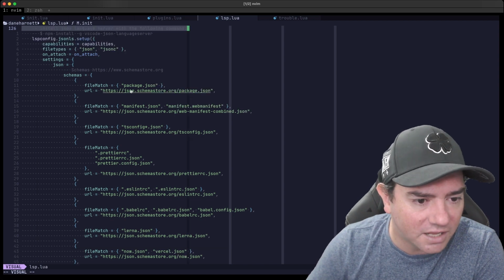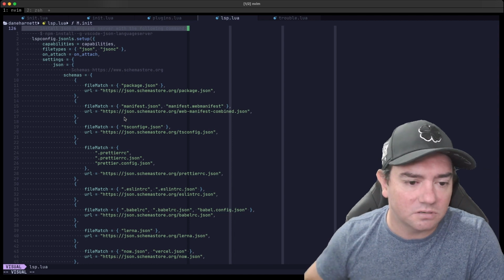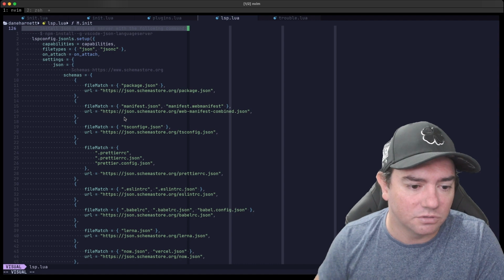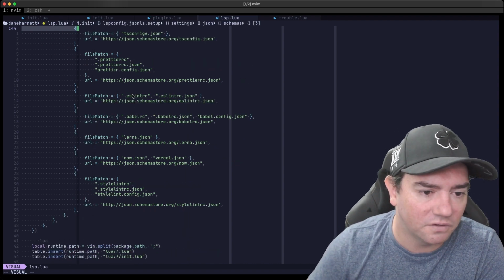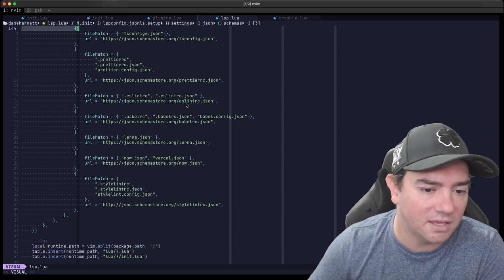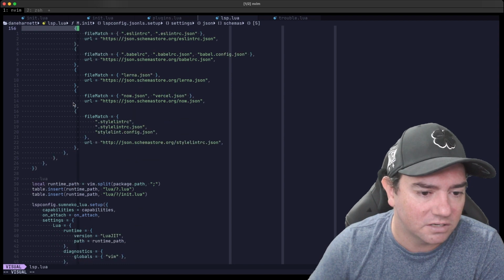So what I've done is passed in some links to JSON schema store, which will allow, I guess, the language server to know more about the configuration files. Yeah, so like if you have an ESLint RC file or ESLint JSON file, and they are JSON, it can look at this schema and know what keys are available to be used in that configuration file.